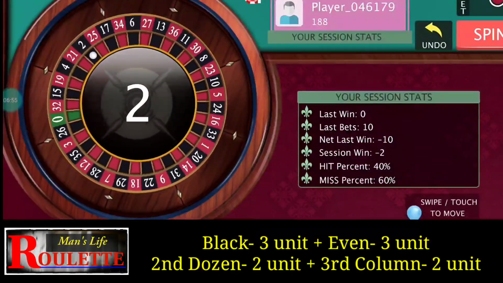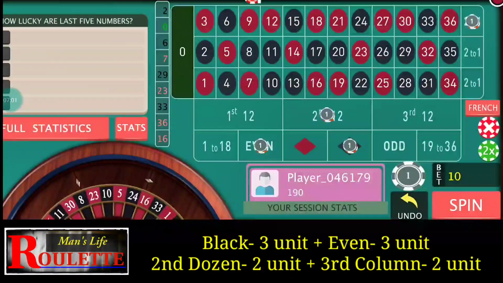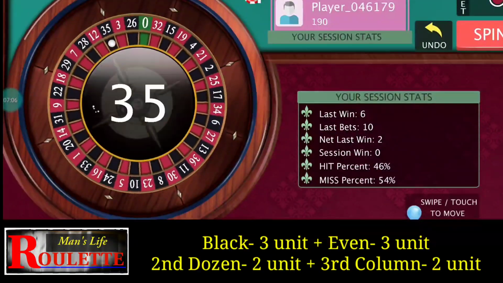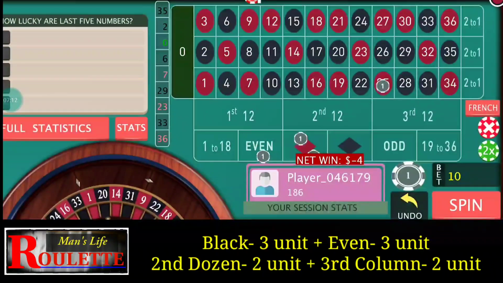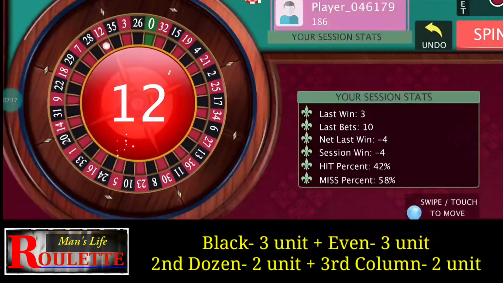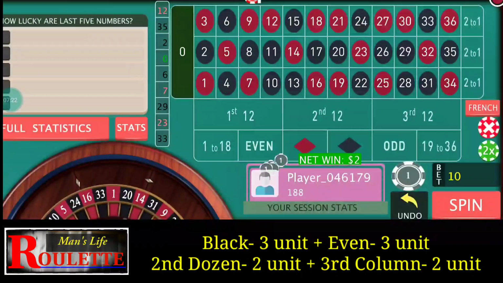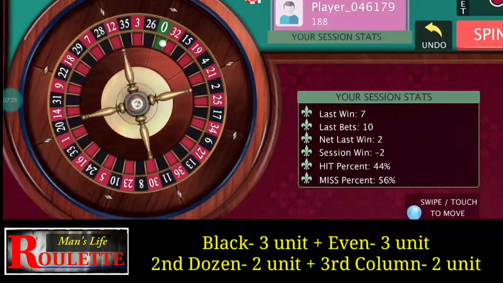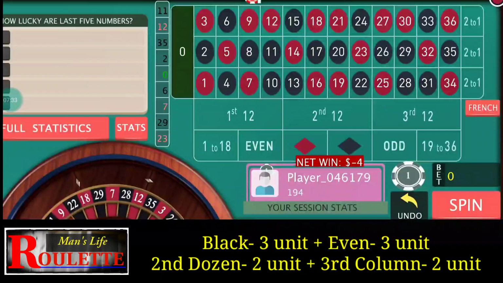Otherwise, we will go with the same basic 10 unit bets at all those 4 positions. So we have arranged our bets in such a way that they cover some numbers from every section. So there is a chance that we will survive for a longer period of time, because we haven't left any particular section open to our losses, and the casino cannot take any advantage from our arrangement.